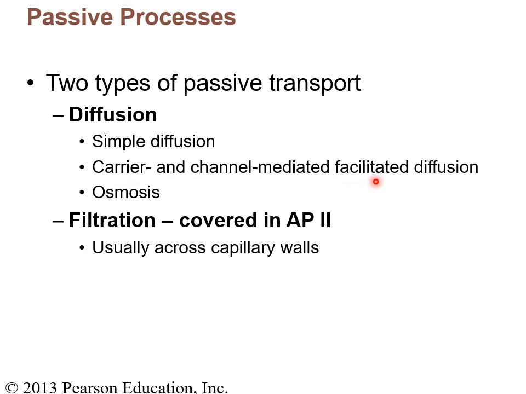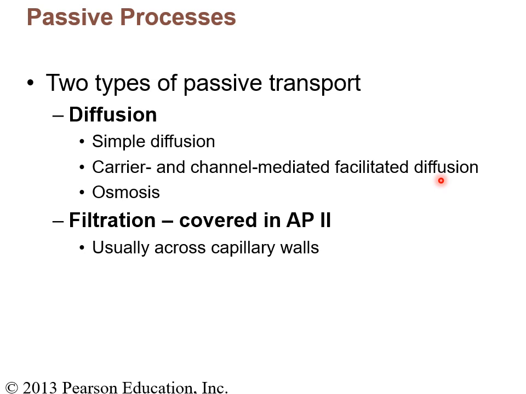And a carrier is something that opens and closes in response to something binding to it. Could be a hormone, could be some kind of a cofactor, a co-reaction that has to take place before the channel will open. So you either have channel or carrier mediated. These are proteins. And because the proteins act as a facilitator, using a channel or a carrier is called facilitated diffusion because you needed this protein to allow this substance to get in.